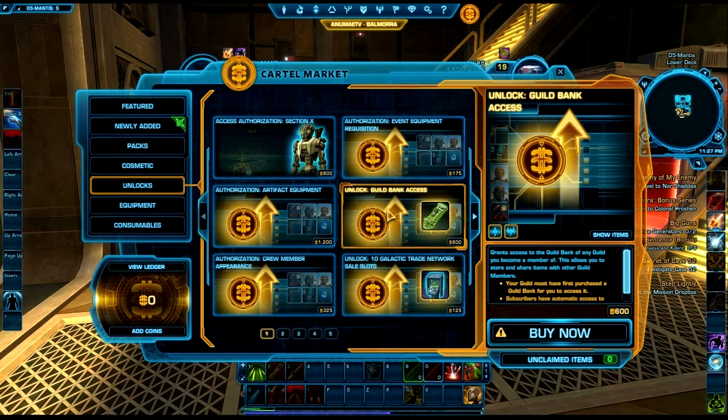And the next one is one I think is completely stupid. Unlock guild bank access. Mm-hmm. What's the point of that? Yeah, what's the point of being in a guild with a guild bank if you can't... Well, if you got a friend or the guild leader himself in the guild, they can just pull it out and give it to you. Yeah, true. So it's not a game-breaking thing. It's not, this is awesome, I must have it. It's just a hindrance. Yeah.